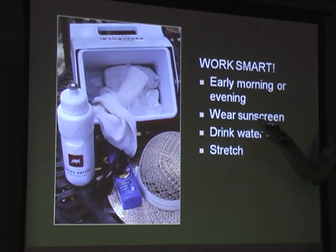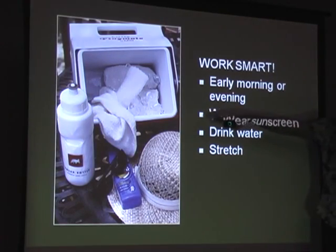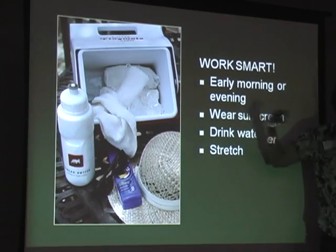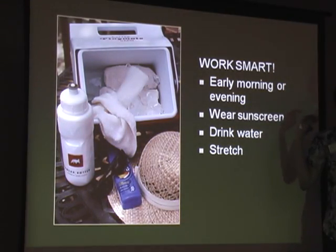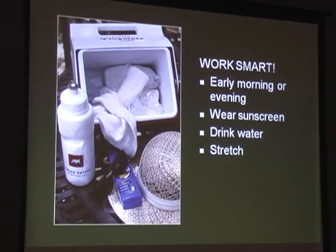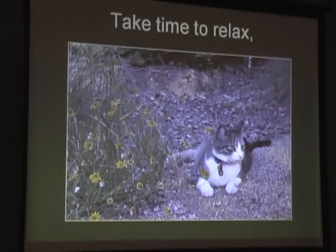Be sure that you work smart. We're talking about starting a garden in like July or August when it's really hot outside. This is something I like to do: take some washcloths that are wet, put them in the cooler, and put them in the freezer the night before. Then take them out to the garden with you. And make sure you've got sunscreen, sunglasses, water, and take stretch breaks every once in a while. Be good to yourself when you're in the garden. Take the washcloth out and give yourself a little face bath.